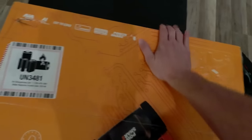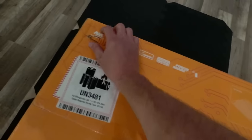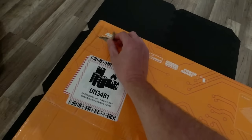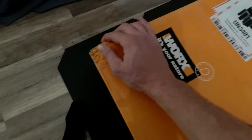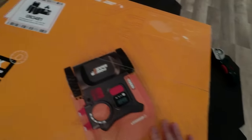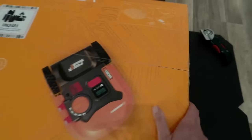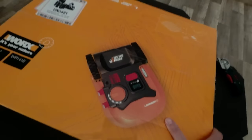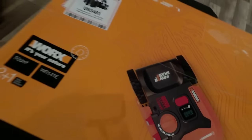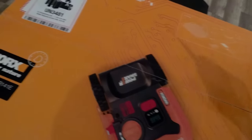Let's get to it. Take a look at the box. I haven't opened it yet. Just got this today. There is a little bit of damage right there and right here. The box is pretty heavy. I'm not too worried about it. There's also a little bit of damage here. You know, for the weight of the box, this is probably normal. So let's get a knife. Let's open. All right.